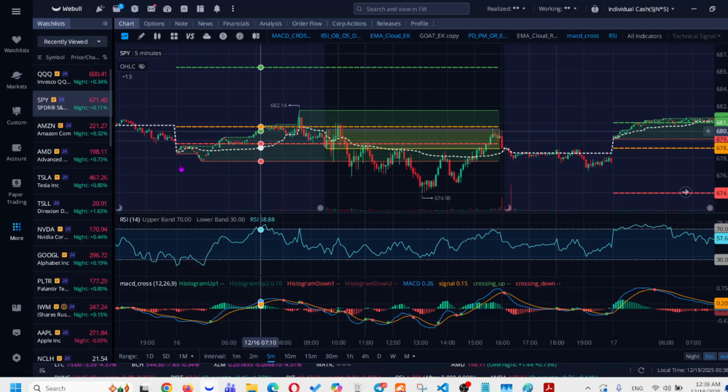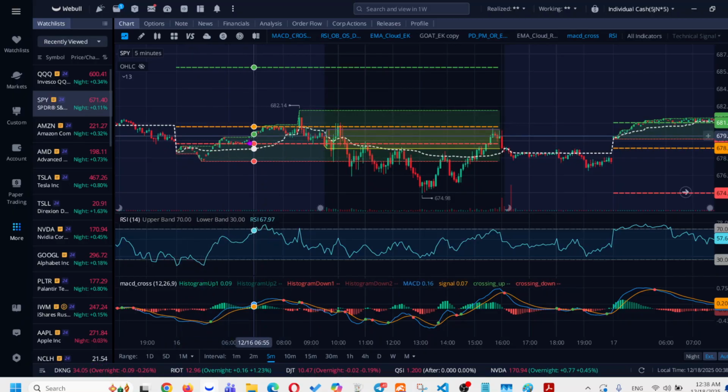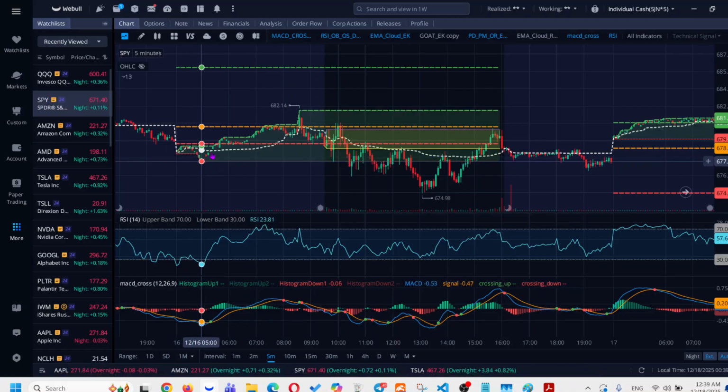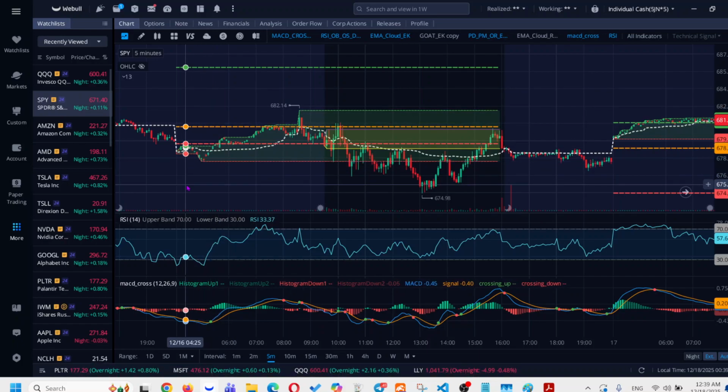All these zigzag lines we see over here are there until the indicator identifies the peaks of the high and the lows for the pre-market.